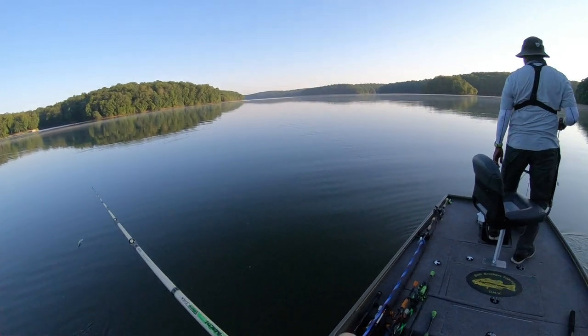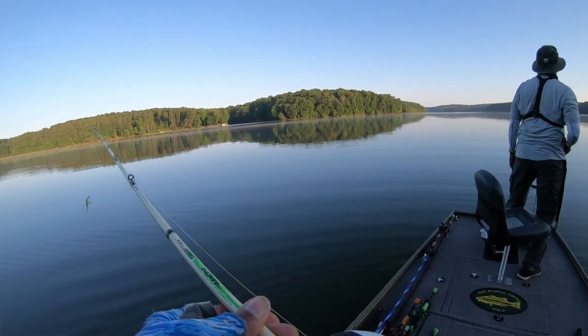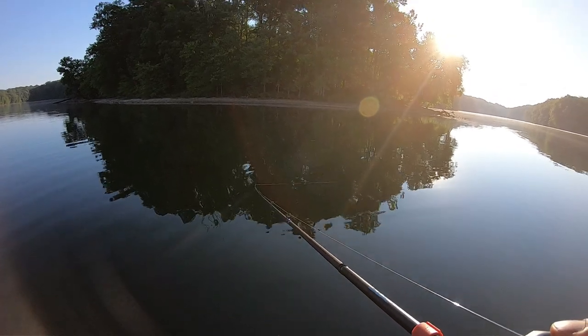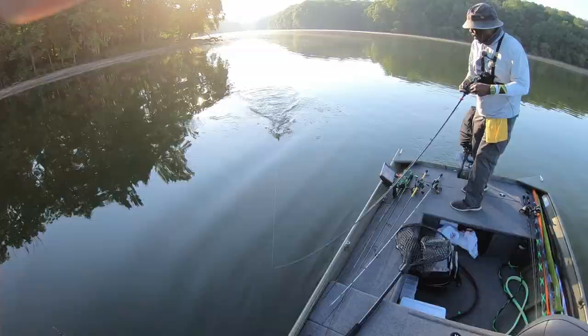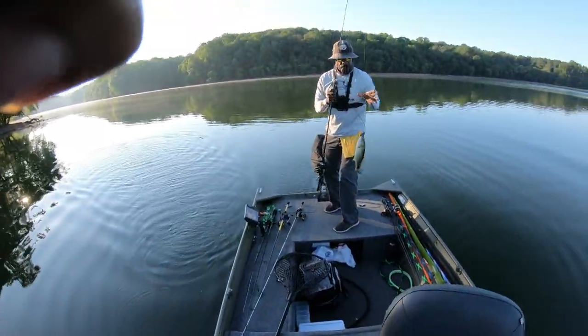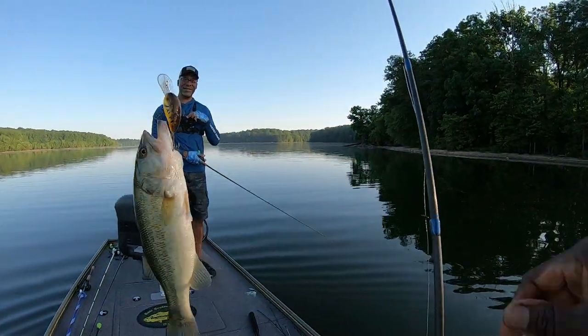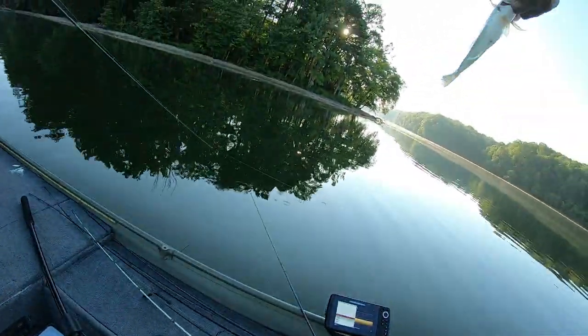You gotta do it. Let's go. I'm contemplating skipping the cove to the right and going straight across that bank since the water level's down. Fish on. Nice. Didn't set the hook very well. First fish of the day. Here you go. Little guy. Got the skunk off the boat. All right, first fish of the day, little dinky guy.